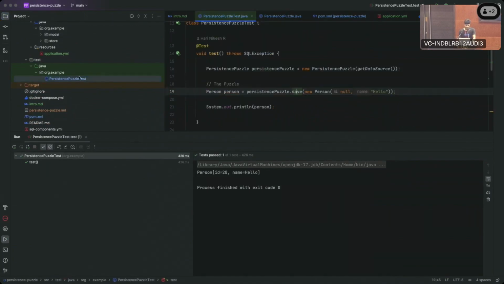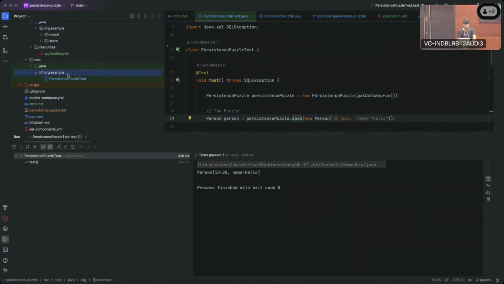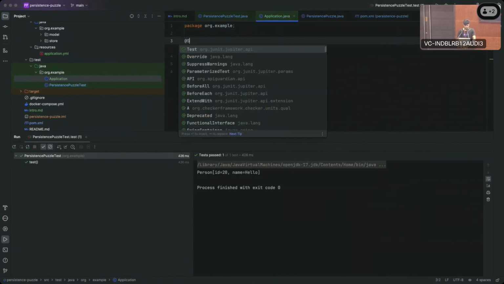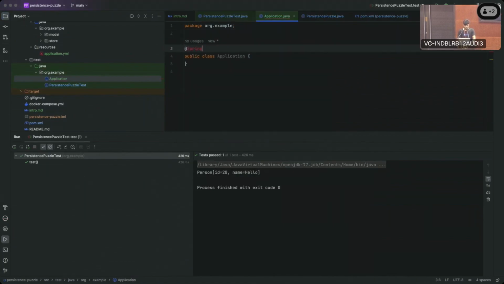So when it comes to a Spring Boot application, a very important thing we need to follow is that there should be a Spring Boot application, because most of the things we do are in containers, right? So there should be a component scan where the beans are stored in the container so that everything works well in Spring Boot. To do that, we just create an application for Spring Boot. Let me annotate it with Spring Boot.